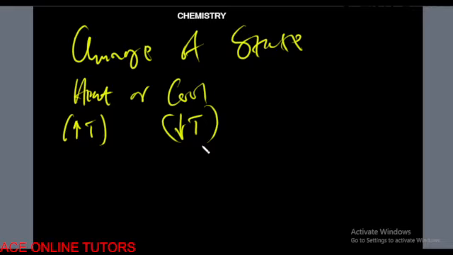We know that liquids have high kinetic energy. So when you want to change from solid to liquid, you have to look for a way to increase the kinetic energy. And how can you increase the kinetic energy? They have told us from the kinetic theory that we increase the temperature. That's how we can increase the kinetic energy. When you want to increase the temperature, what do you do? You heat. But when you want to decrease the temperature, what do you do? You cool that particular substance. So let's start with the first one, which is melting.